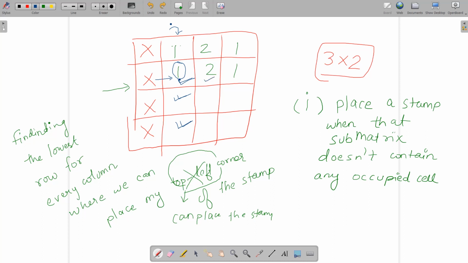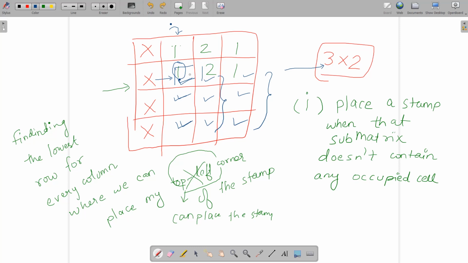And again, when we are at this cell, we will mark the downward 3 rows. Note that 3 is nothing but the stamp height. When we are at this one, we will mark this one and this one, denoting that yes, we can cover all these empty cells with stamps placed somewhere whose top left corner would be here or here.